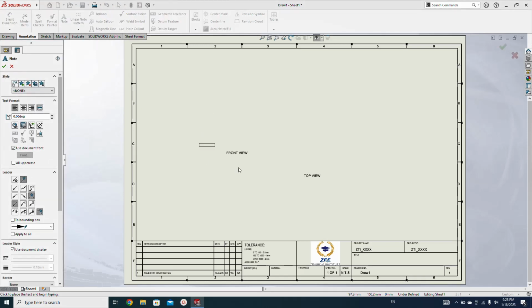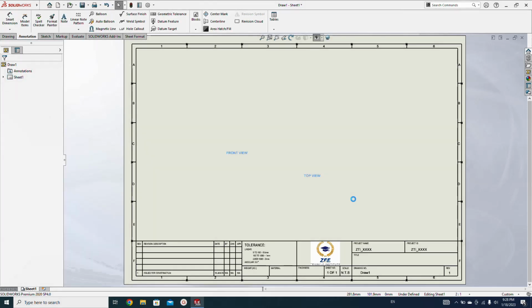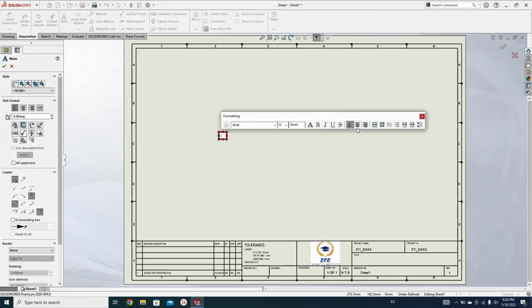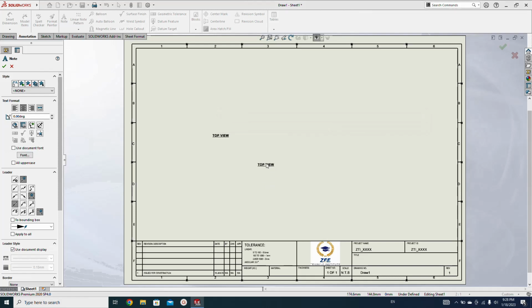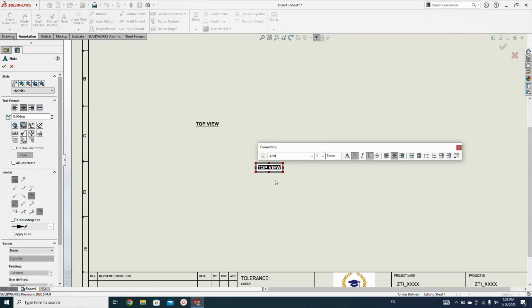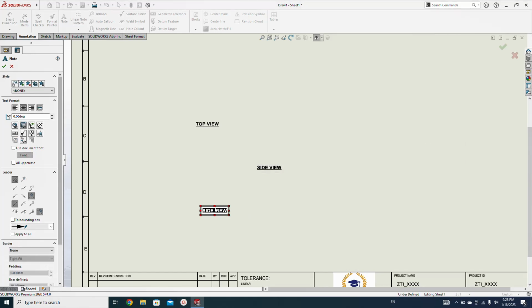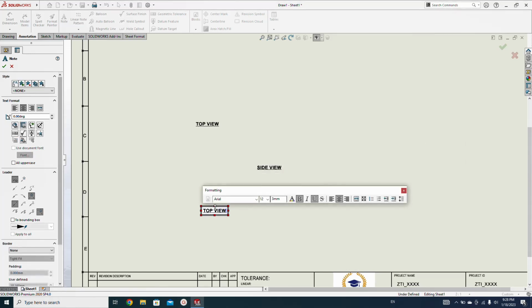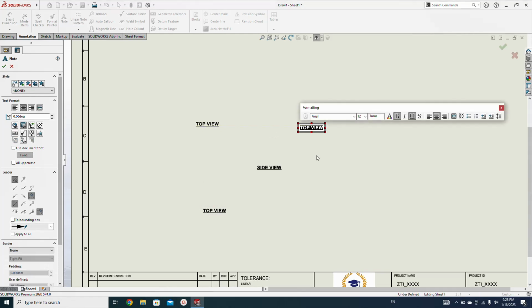Let's make some notes here. I'm going to delete that one and add the new notes. This bold, top view, underline, side view, top view, flat pattern, and so on.